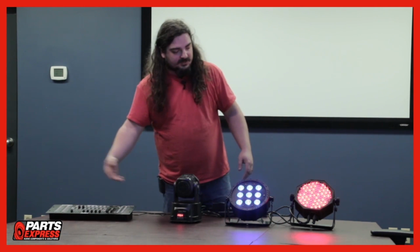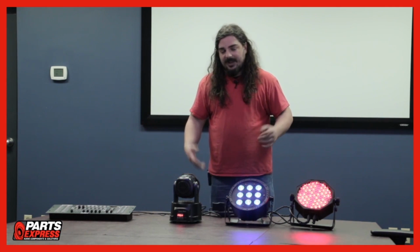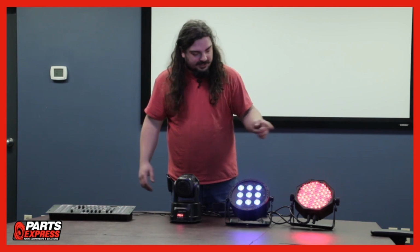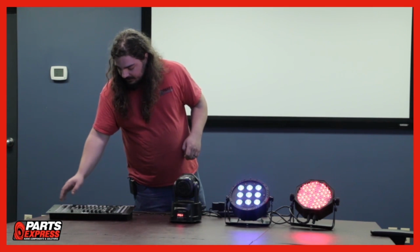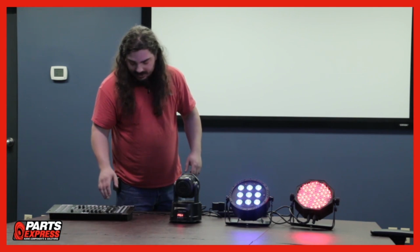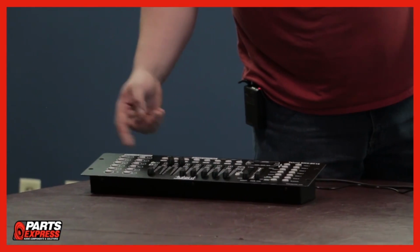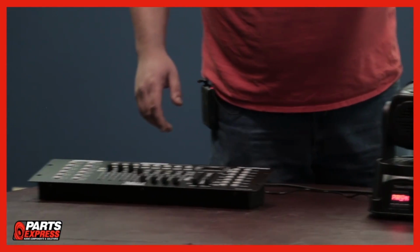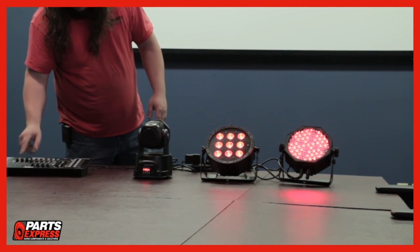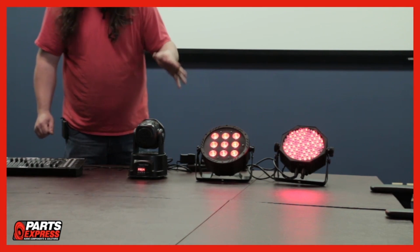And so if I already had the board set up to do off just this one and I got a whole bunch more, just program them all to the same thing. Obviously, they're all going to do the same thing. But it's pretty easy after you get that and you already have something to go through and edit what you have. So if I added another light, go into program mode, say I've got these all red, I can just add this one, make it match to whatever that is, color wise, position, or change it completely, and then just add program. It's not going to delete what I had, it's just editing it, re-adding it with how I've changed the scene.